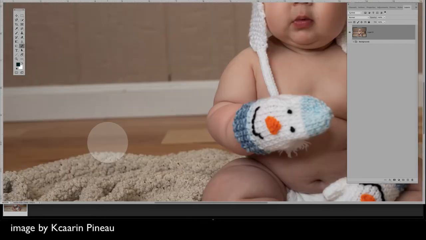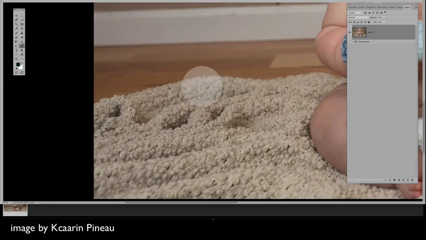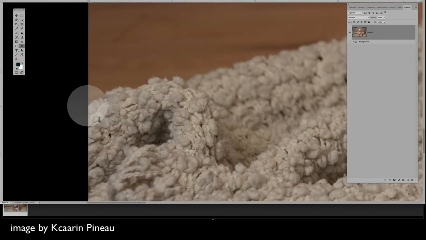The reason that I love the pen tool is that it is really easy to use. And all you're doing is following the line and clicking. Now there are more advanced techniques where you can change the curvature of each little point, and you'll see tutorials out there that show you how to do this.